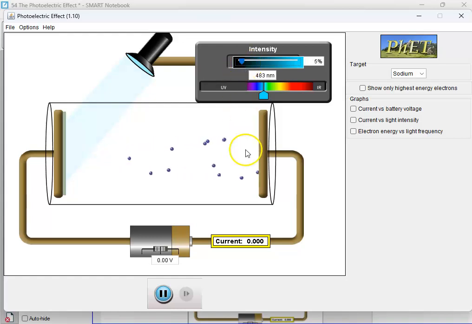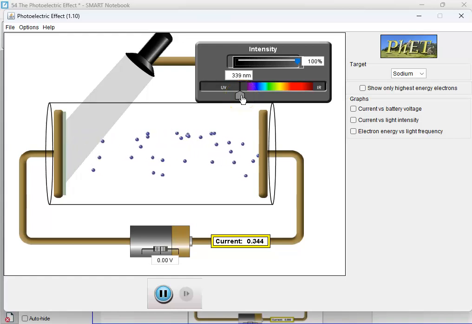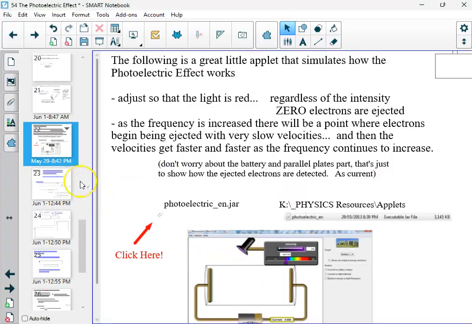So even if you had super not very intense light shining on there, once in a while, there's going to be an electron ejected. I'm not sure how long I have to wait for a 5% intensity, but there you go. And obviously more intensity is just going to mean more of them, all with the same speed though. So I don't know what we have going on here, one faster than others. I'm confused about what the applet is doing there. But anyways, once you go to higher and higher UV, you're going to see more and more of them coming off faster and faster. Anyways, some variation there. I'm not sure why. So hopefully that makes sense.